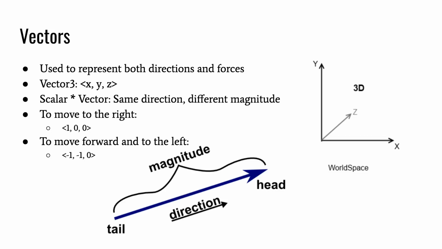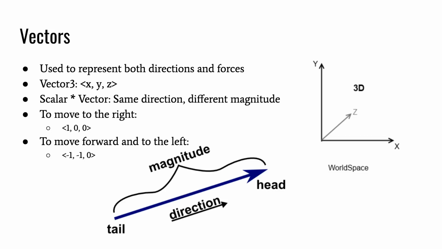So when we write vectors in three-dimensional form, we're going to have the 3 fields, the x, y, and z. So for example, if we just want to write a vector in the x direction, it would be an x of 1, and then y and z would be 0 and 0. Another example is if we want a vector going -1 in the x direction, the last one right there, and -1 in the y direction, and 0 in the z direction, we would represent that as -1, -1, 0.